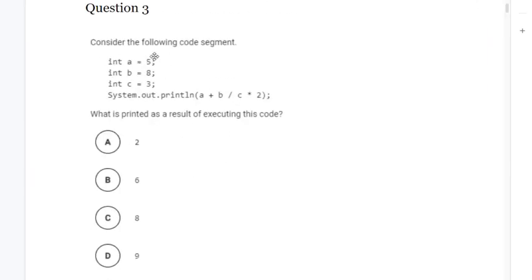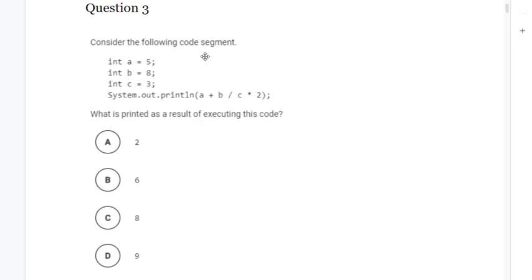Question 3: A equals 5, B equals 8, C equals 3. Print A plus B divided by C times 2. This is basic PEMDAS, order of operations from 6th grade math. The plus doesn't happen first; multiplication and division happen first. So B divided by C, and here's the extra trick: this is integer math. 8 divided by 3, both integers, is going to be 2, because 3 only goes into 8 two times, and there's some remainder, but integer math doesn't care.